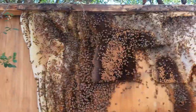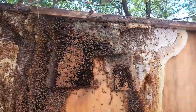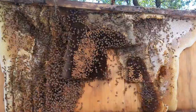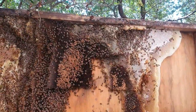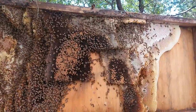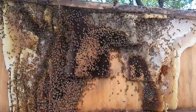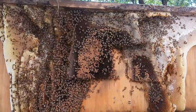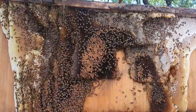Because of the way the hive is designed, I had to start taking off the front layers before doing the honey layers, even though I wanted to do the honey first and leave the easier bit towards the end. But anyway, it's quite a weirdly shaped hive. It curves inwards at the middle, so then it has these two wings. So the direction all the bees travel once I get the front off will confirm which section the queen's in.